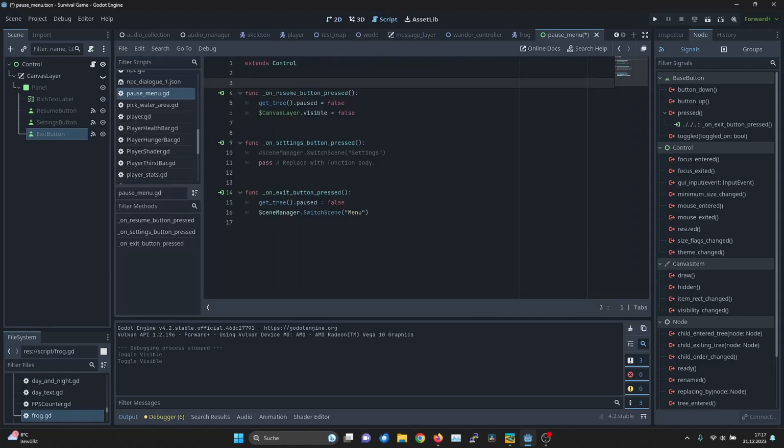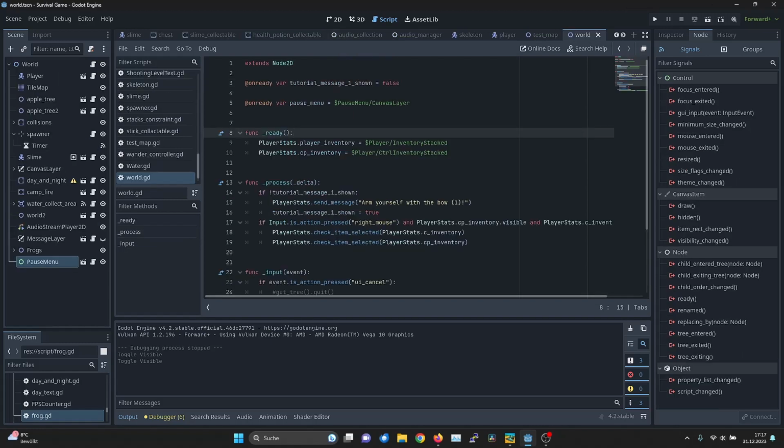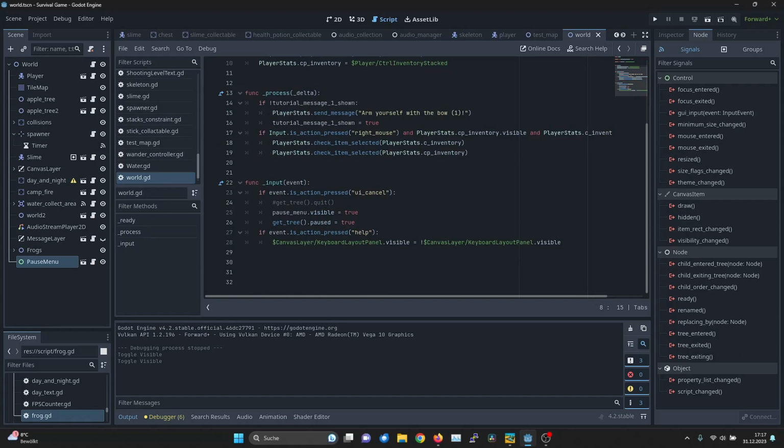So let's have a look at the script. We see the 3 functions for each button, and we go to the world script first, because it's running now and we are hitting the escape key. In a previous video I showed you that I used it until now to directly quit the game, but now I changed this, or I commented out this line of code, and now I make my pause menu active.